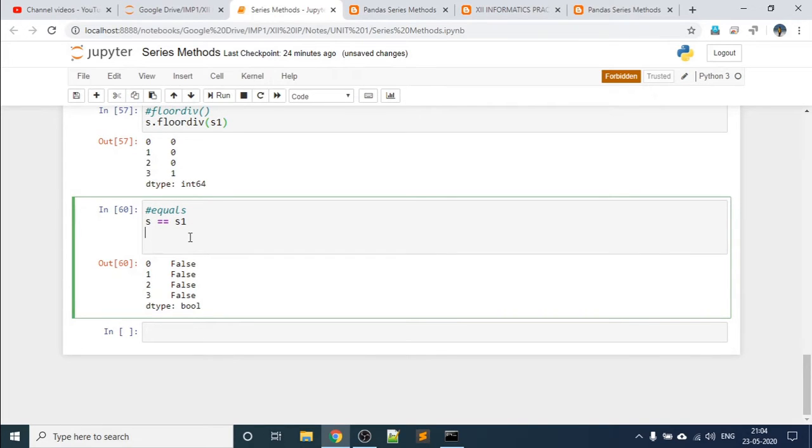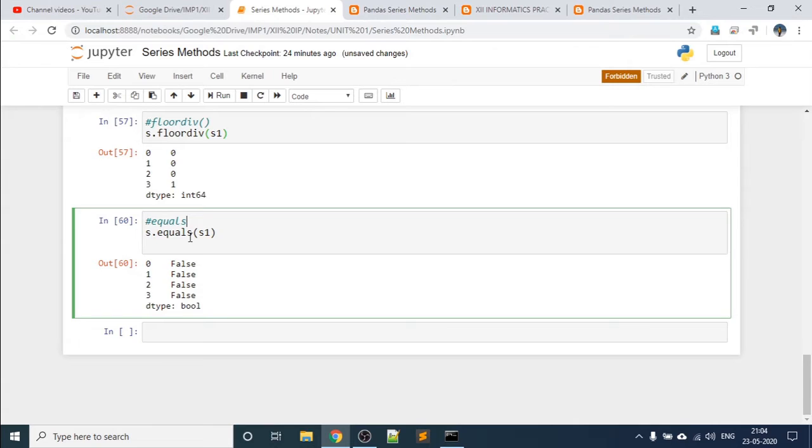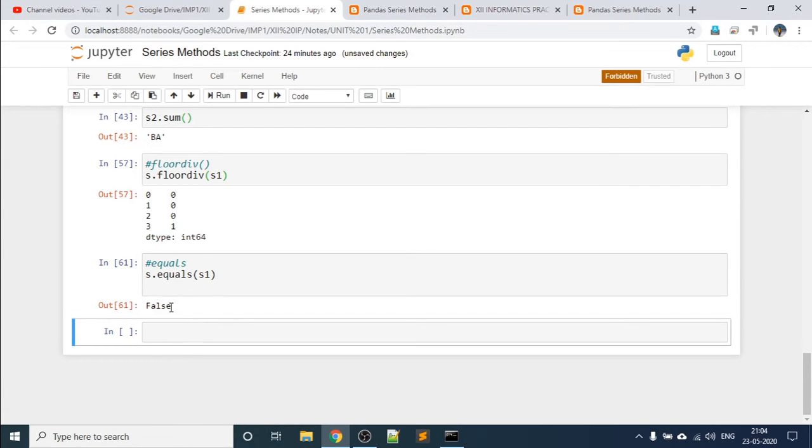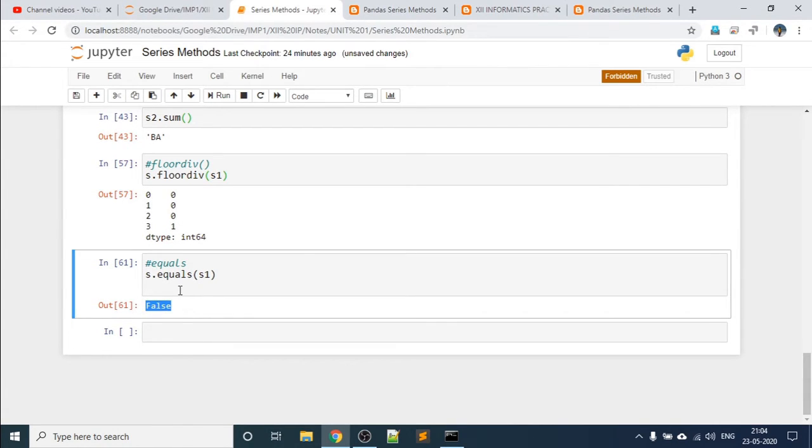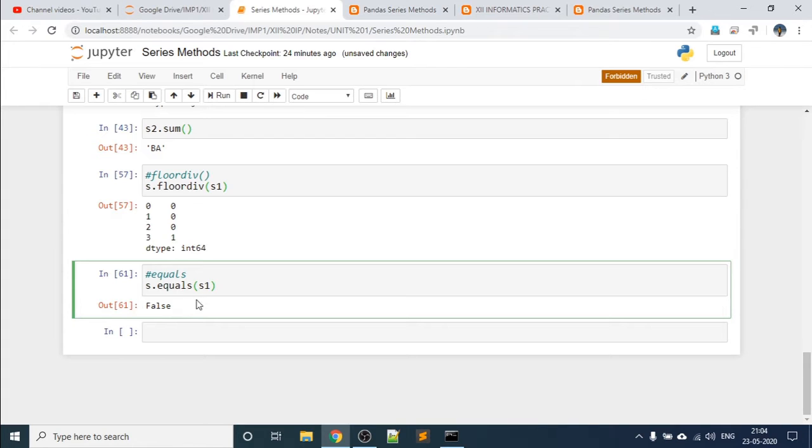I can use the equals method also, S.equals(S1). You can see it gives only a single result, whether both series are equal or not. It is not equal, that is why the result is false, because S and S1 are not equal.